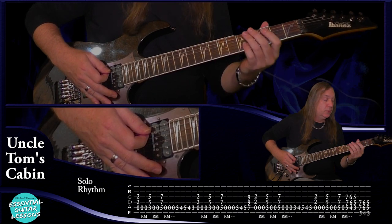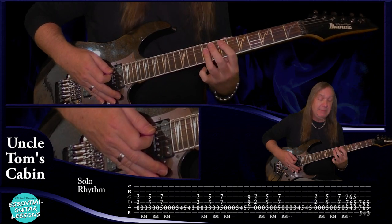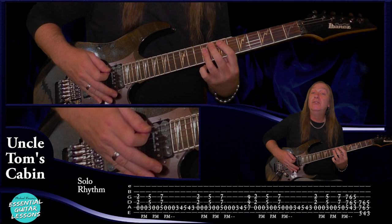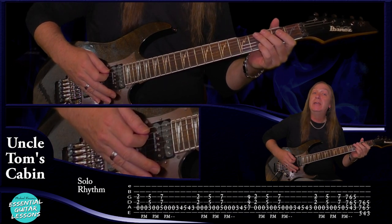And this time we're going to do on the A string. 3, 4, 5. Then come up to our E power chord, so our 7 on the A, 9 on the D and the G, play that, and slide down. Then do our first one again.